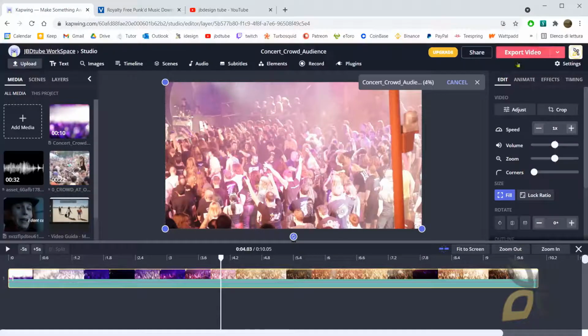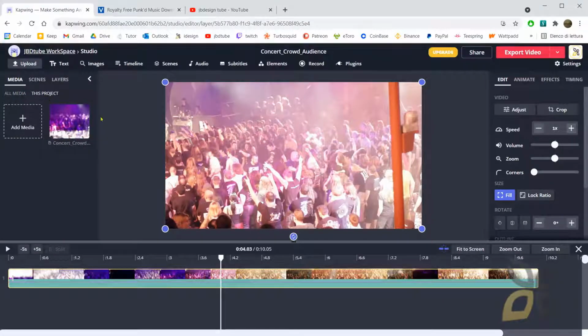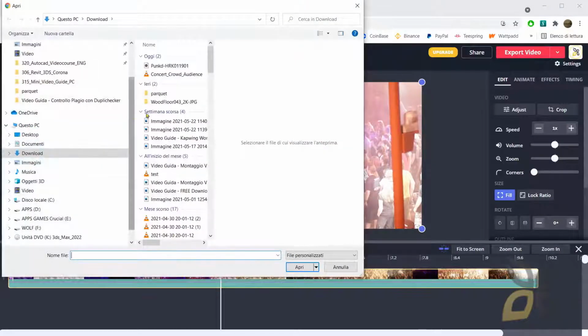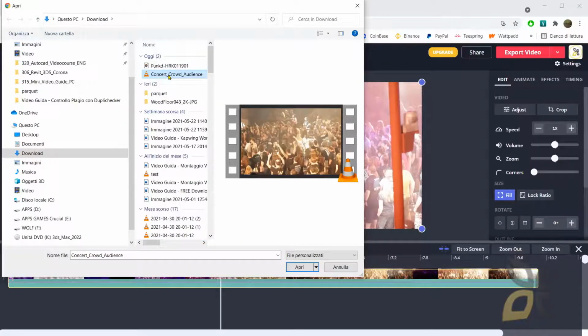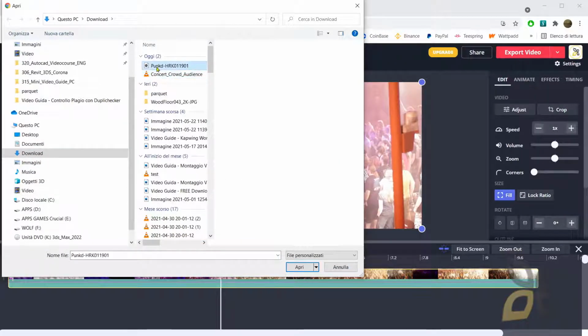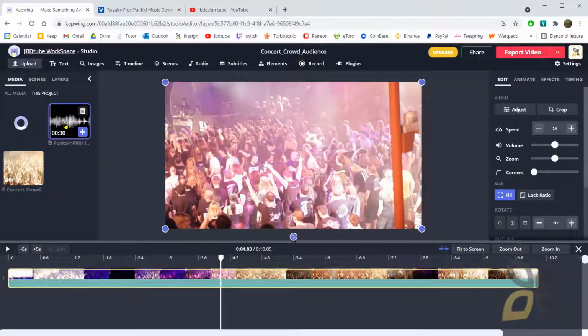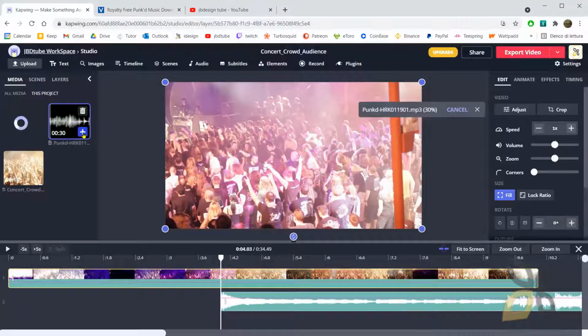You can see it there. Okay, let me close this message. And also we can see here we have all media, everything that we have imported so far, and also only in this project. So in this project, we only have the video file. So let's click to add media and let's add this one here. No, sorry, this one here, which is the audio file. Let's open it. So now I have also my audio, and I will click plus to add the audio.